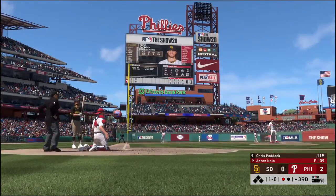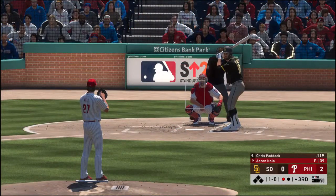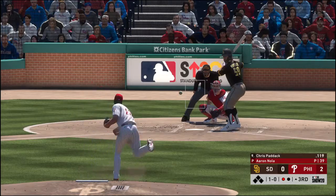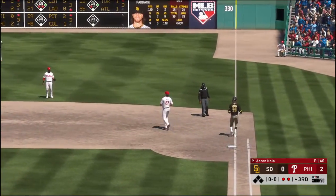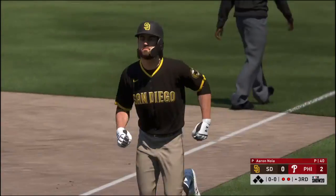Yeah, that looked like a strike, but let me tell you, when you're staring at a big 0 in the hit column, getting a call like that to go your way can feel like a big victory. Sent toward first. And an off-balance throw is in time as he takes one away. Wow. Now batting, number 23.